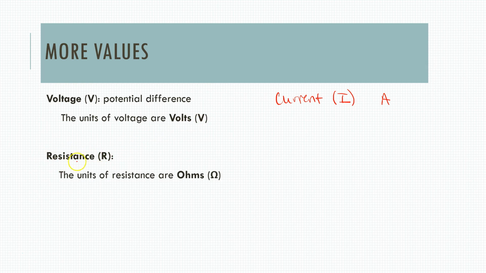We have R for resistance. Resistance is simply resistance to flow. It's how resistant the material is to the moving current that is going through it. So resistance is the resistance to flow of electricity. The more resistance that you have, the harder it is for electrons to flow through the substance, and the more likely you are to get unwanted results like heat or fire.